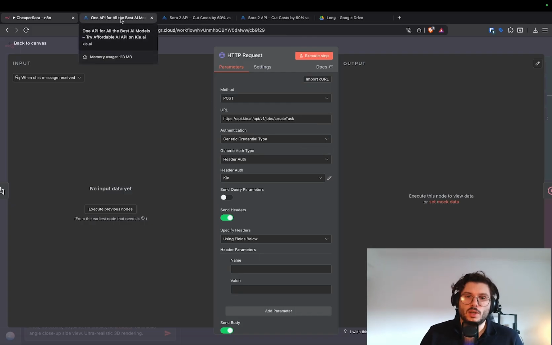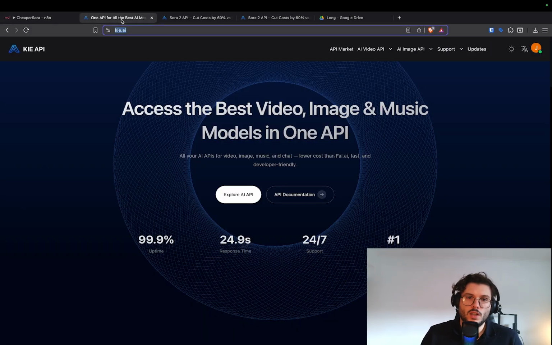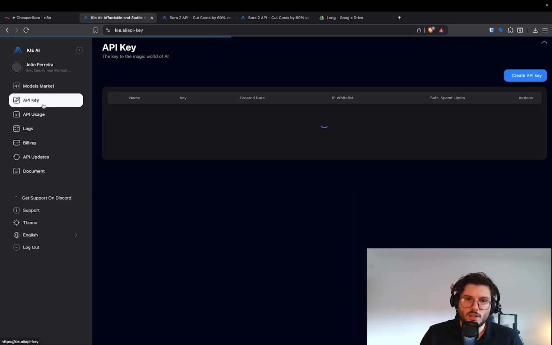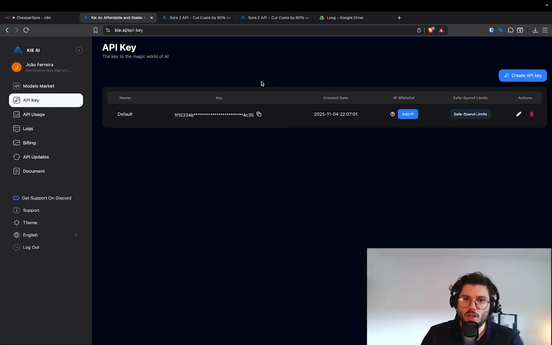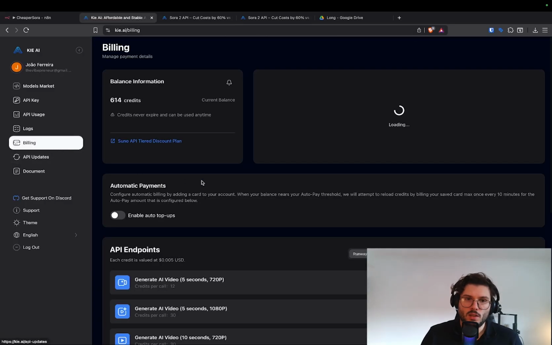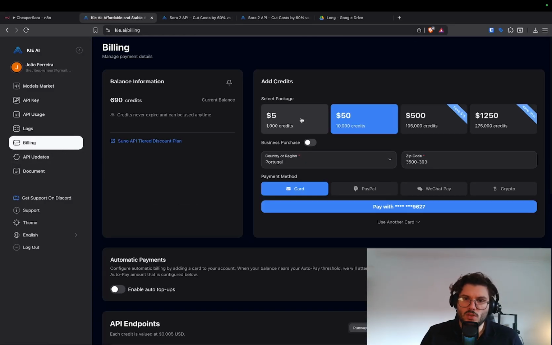The most important part when using an API is the API key, which is how the service knows it's you that's calling it. It works sort of as a password that's unique to you and you should not share it. If you go to kie, sign in, and then click API key, you'll see your API key here. This is how they identify you and how they'll bill you. You'll have some credits so you can test even without paying. We have, I think, about 80 credits, but just for $5 you can get 1,000 credits, which will last you for a bit.